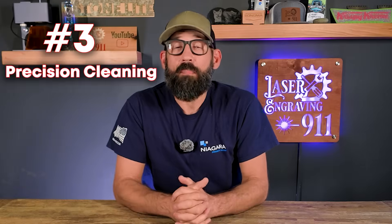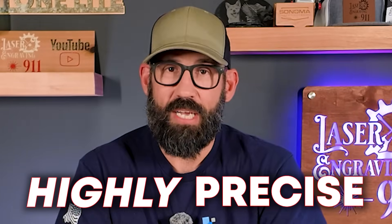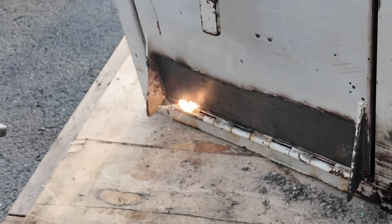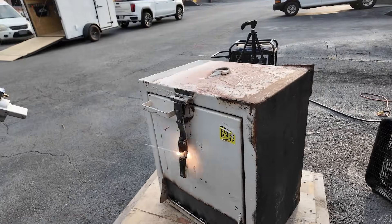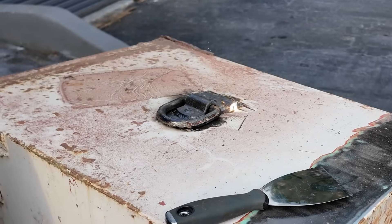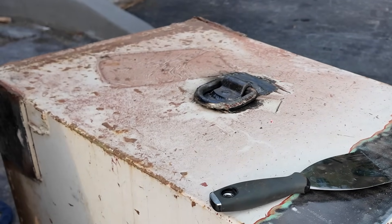Number three: precision cleaning — yes, highly precise. Today's lasers offer a level of precision that is unparalleled compared to other cleaning methods. With these laser cleaners, you're able to shoot the laser into extremely hard to reach spots and uneven surfaces. But remember, precision is based on the user. It's crucial that you take the time to understand your laser cleaner, how to keep it in focus, and how to properly sweep the beam back and forth so you can get amazing results. With time and skill, you can master this tool with consistent, effective cleaning results every single time.